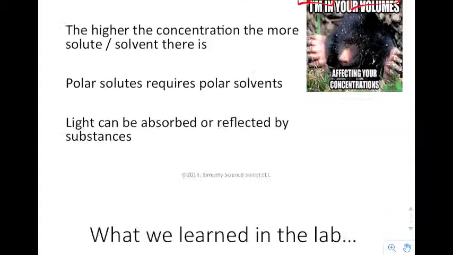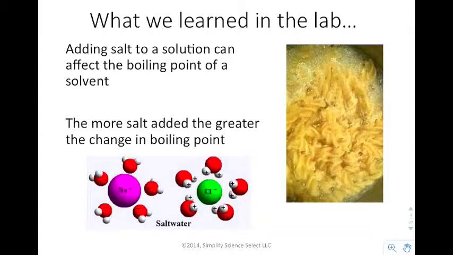So, what we learned in the lab, we learned that adding salt to a solution can affect the boiling point of a solvent. We saw that as we added more salt, the boiling point temperature actually increased, like we see whenever you add salt to pasta water. The more salt added, the greater the change in boiling point. So we ended up with a much higher boiling point the more salt that we added.